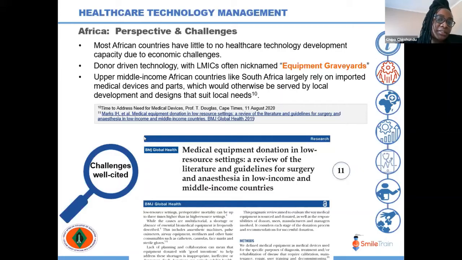Other countries such as South Africa have actually seen that they've been relying a lot on imports, particularly imported parts. And this has really been exposed in a lot of countries by the COVID-19 pandemic, where parts that have been coming from countries like China are no longer coming into our countries either for development or for pieces of equipment, which has brought to light that we really need to be more innovative in our own context, using our own resource to keep our healthcare service delivery going. There are a few challenges cited in this publication that I thought are worth sharing.